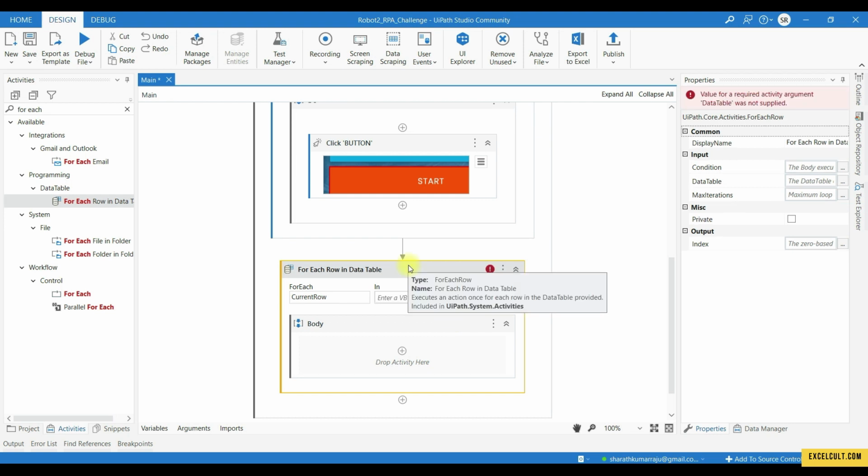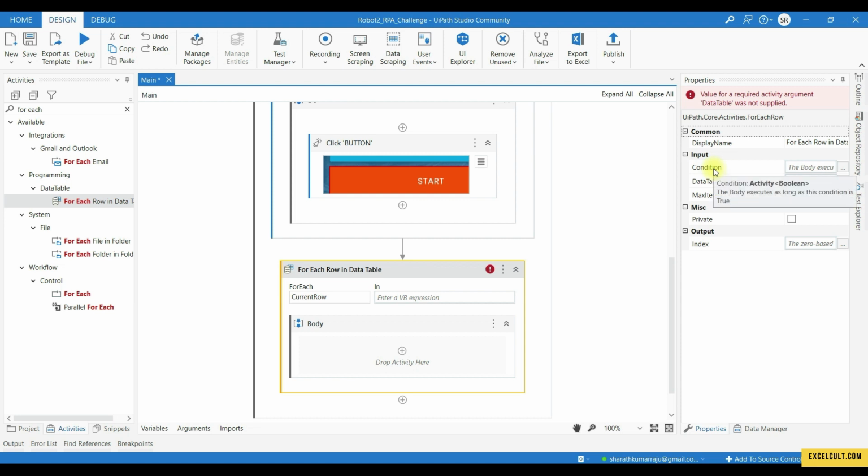Okay, first let me take you through the properties of it. There's a condition that you have, and also there's a data table that you have to pass, and this is the max iterations that you want, and then this is the index available for you. Right now the only thing that we are concerned about is iterating through each row in the data table.